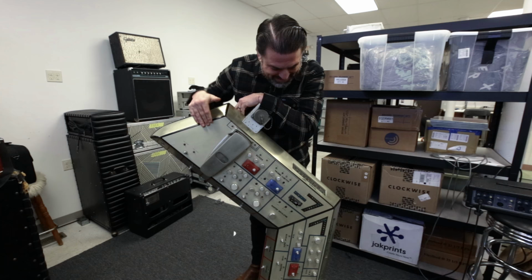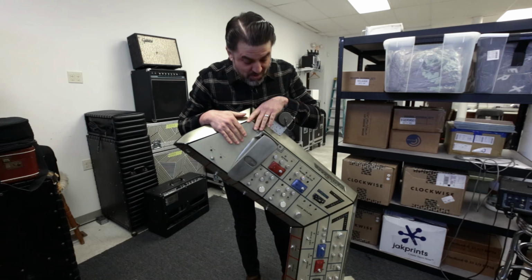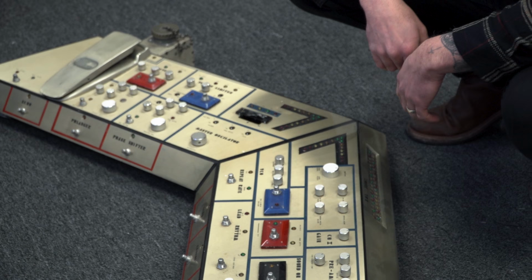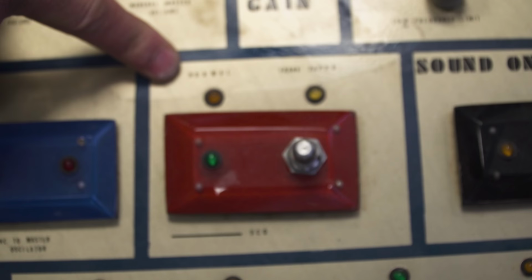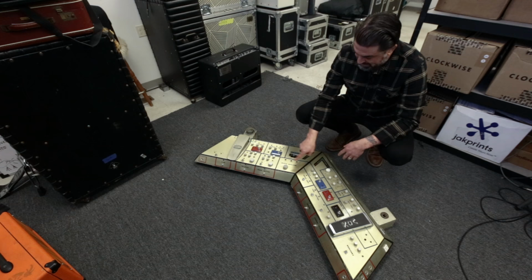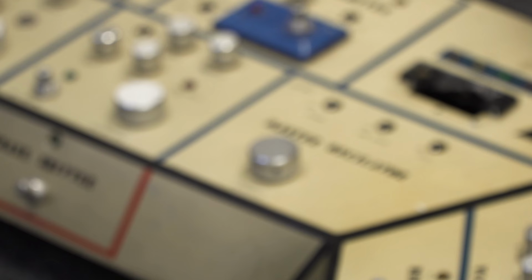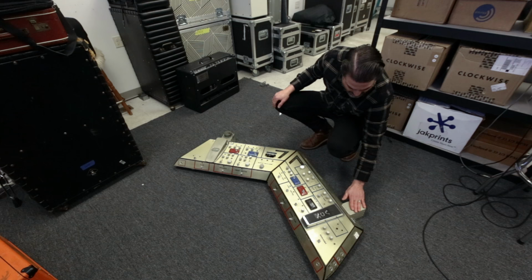This is the controller, the flight deck for this ridiculous system. It's got a who knows button. It's got a Frank Zappa button. There's normal and there's Frank Zappa. Master oscillator, which is why the data corruptor's master oscillator is called master oscillator. So there would be something that screws in here.